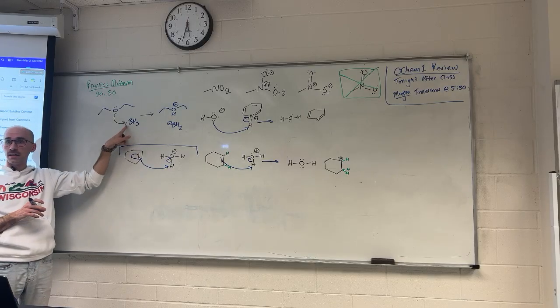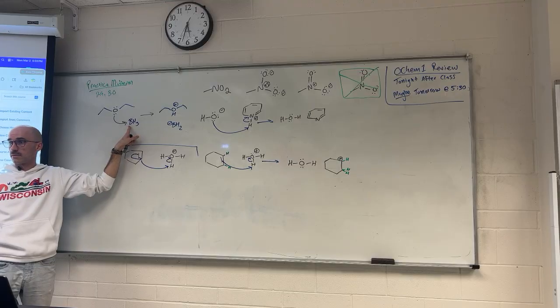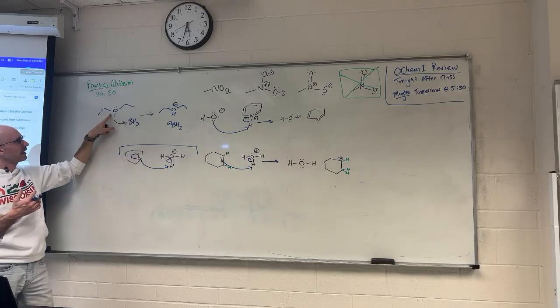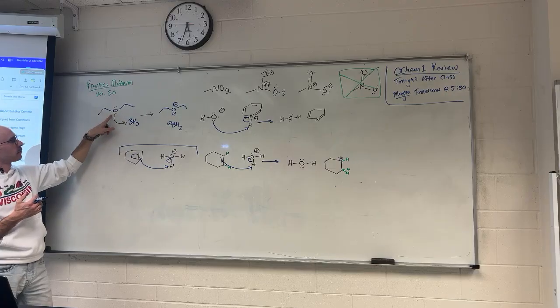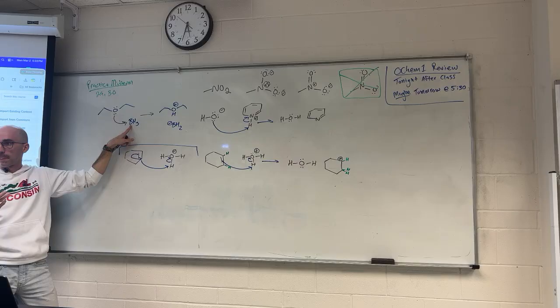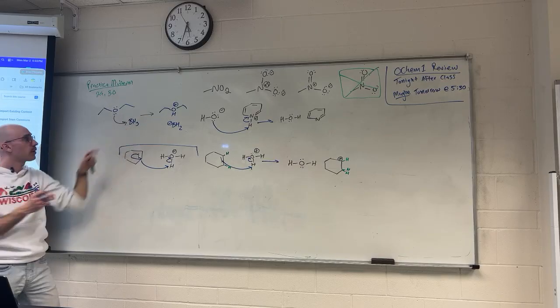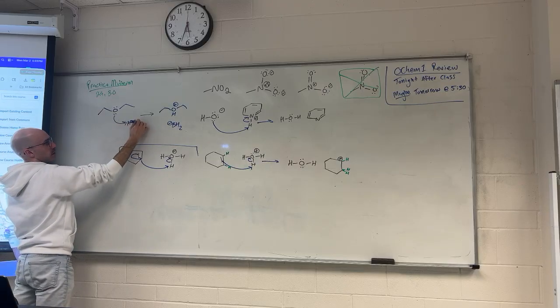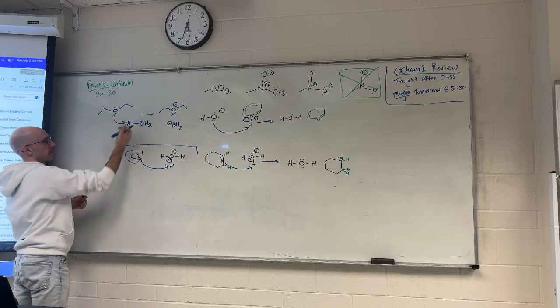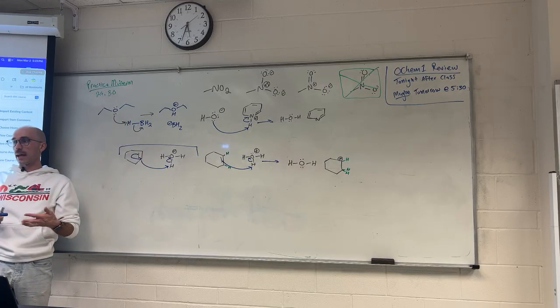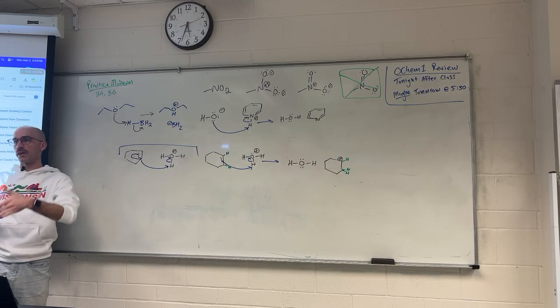Because I never indicated that a BH bond was breaking. So why did you break a BH bond? And I didn't indicate that a bond was forming from oxygen to hydrogen. I indicated a bond was forming from oxygen to boron. If I wanted to show you this product, I'd have to show the BH bond breaking and show the O bonding to H.